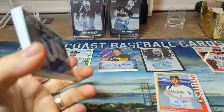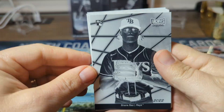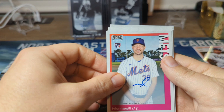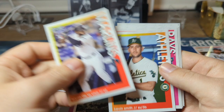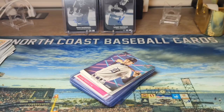Alright, last pack - let's pull a monster auto and then we'll do a quick recap. We got Vlad Jr., Shannon Stewart, there's a Shane Baz - very creepy. Let's see who we got - we got the Mets, I'm guessing Tyler McGill, yep. So that's our fifth autograph. Not too bad. Oh, there we go - Brandon Crawford black and white, Kevin Smith, another Wander Franco, Jaron Duran, Romey Gonzalez, Rickey Henderson.